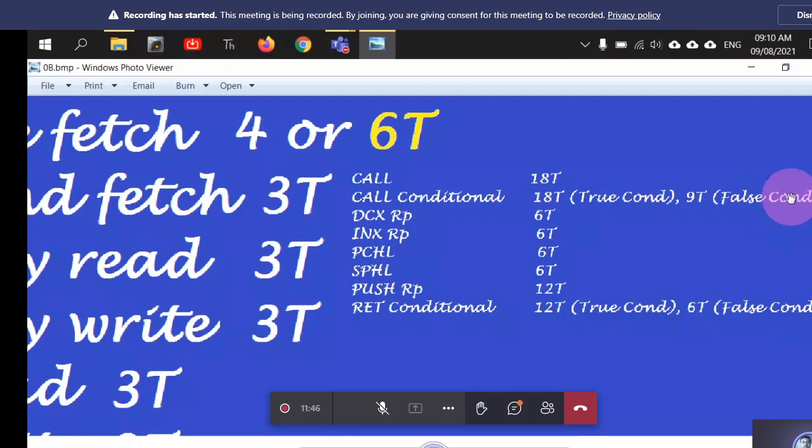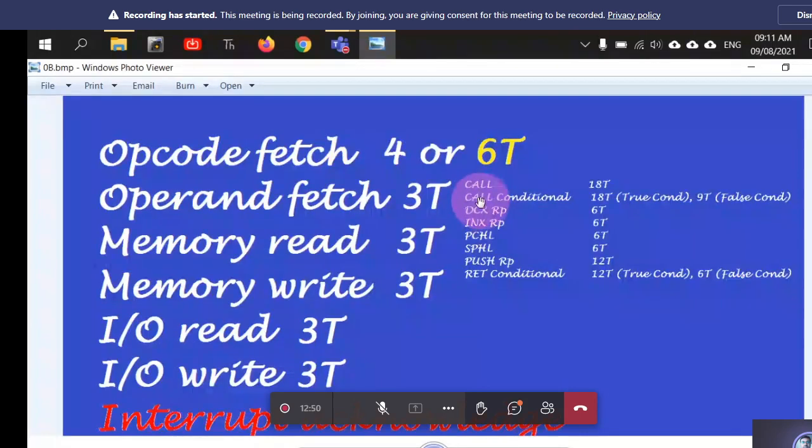First of all, when a call instruction is to be executed, whether it is a conditional call or a normal call, it has to be loaded from the externally interfaced memory to the inside of the microprocessor. Obviously, this is a 3-byte statement, so you will require one opcode fetch and two operand fetches. But here the condition is that the zero flag is not set. So through the opcode fetch, only the CZ statement out of this call statement will be loaded from external memory into the microprocessor, and it will consume 6 states.